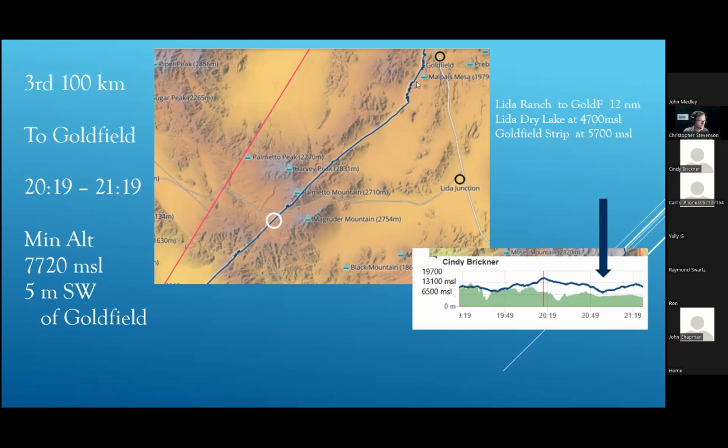And this is about 5 or 6 miles southwest of Goldfield when I finally hooked a little thermal. And when I hooked this little thermal, which way did it drift? Wow. It drifted north a lot, which turned out to be really, really helpful. But along this long glide in here, I'm busy looking at my chart and I'm calculating and I'm checking field elevations. And I am busily thinking that as I proceed toward Goldfield, the elevation is a lot higher there than it is down here at Lida.